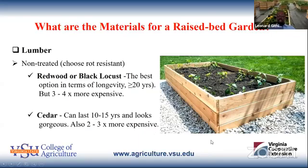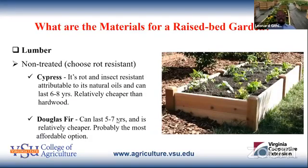It looks gorgeous, and this is a raised bed garden on the side that is created using cedar. And the only downside is that it is also expensive. It can be as much as 3 times more expensive. Another alternative is cypress, which is rot and insect resistant because it has some natural chemicals to provide that resistance. It can go anywhere to 6 to 8 years, which is good and relatively cheaper than the hardwood.